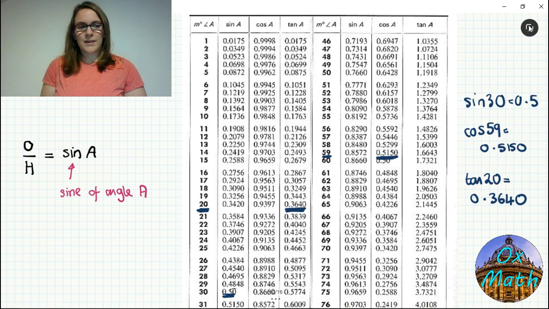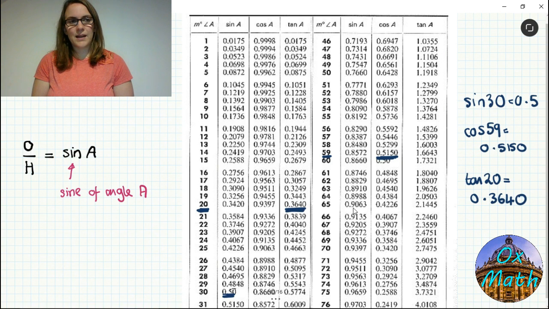So it is not doing anything magical, it is just giving you the ratio of the sides, and depending whether you type in sine, cos or tan, depends on which two sides it is giving you the ratio between. And this is simply what we are doing when we use sine, cos and tan to work out the lengths of a triangle where we know the angle, or to go the other way and tell us what the angle would be if we knew what the ratio was. So if we knew that the opposite was half of the hypotenuse, we could look up a half here and that would tell us the angle of 30. We will look at how to do that using your calculators later, but for now let's have a look at some examples of how to find the lengths using trigonometry.